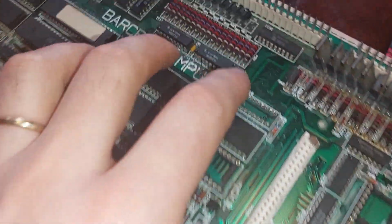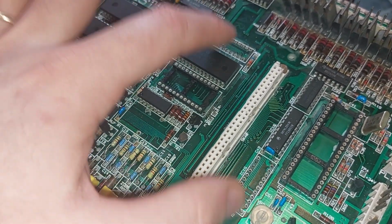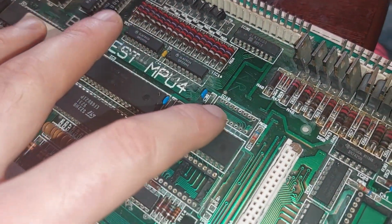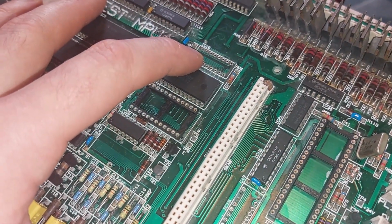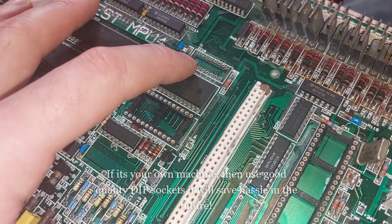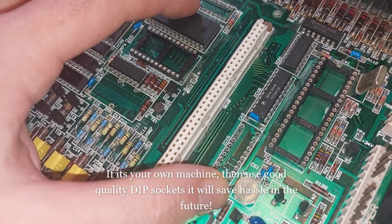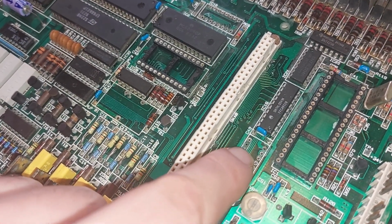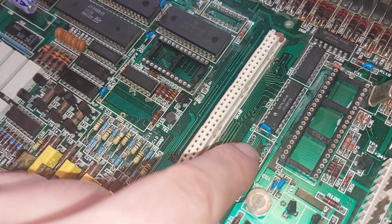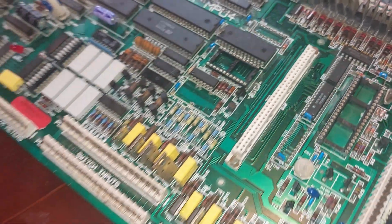Get a chip on here, get a chip on here. Don't have sockets left, but I'm not putting sockets on anyway because this is going into somebody's working machine, so sockets tend to get part creep, which is okay if it's your own game, but this is someone else's. A couple of pads missing here, but they're all right. They don't have traces attached to them at the front. They all have traces at the back. They'll be fine. Right, we'll see how we get on.